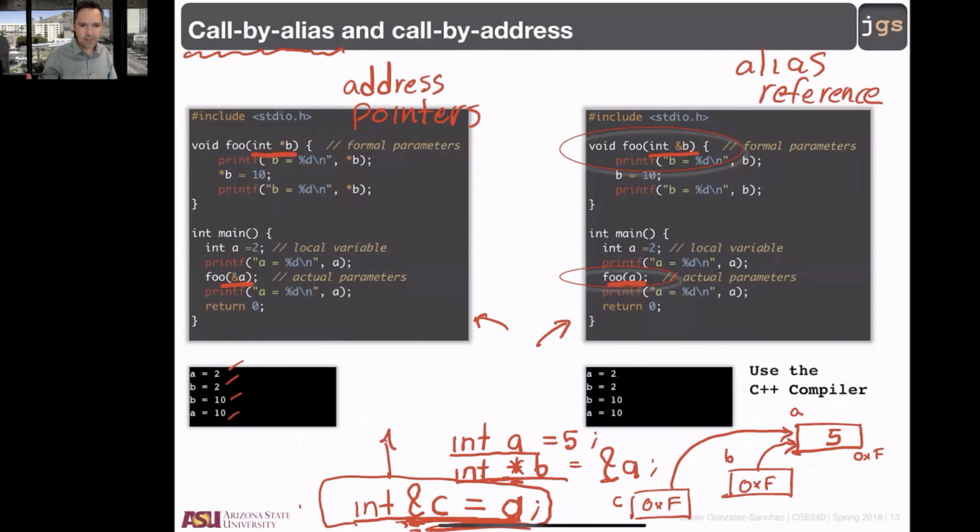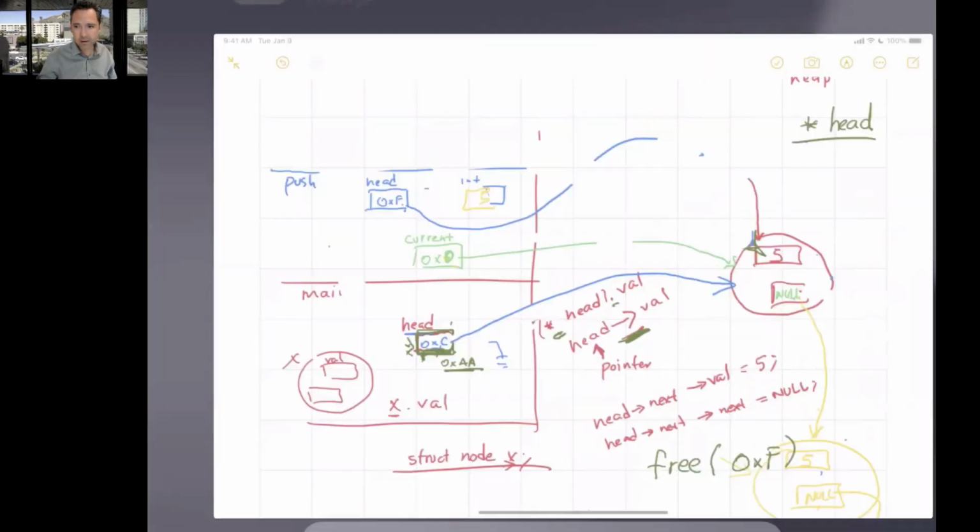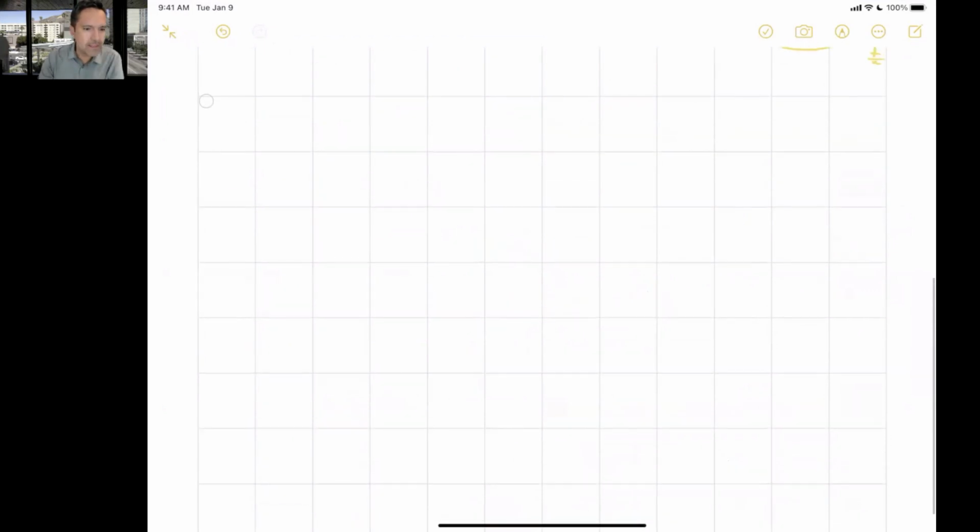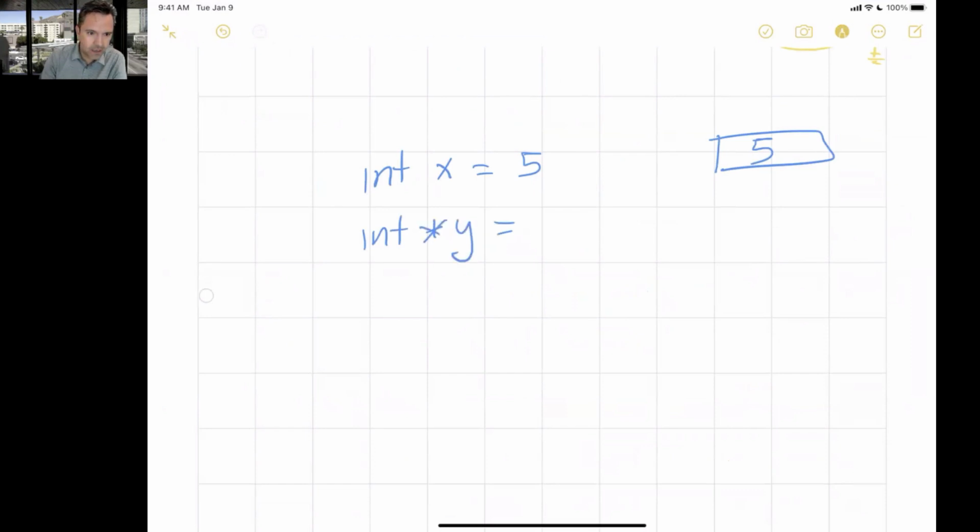Why? What is the difference? A very important one. Think about this. I have this variable x equal 5. I can create a pointer y equal to the address of x, y pointing to x.